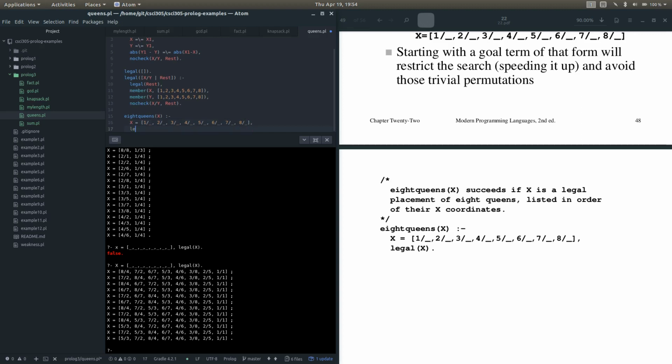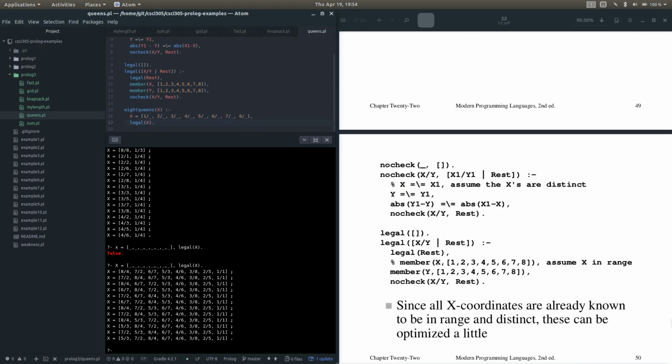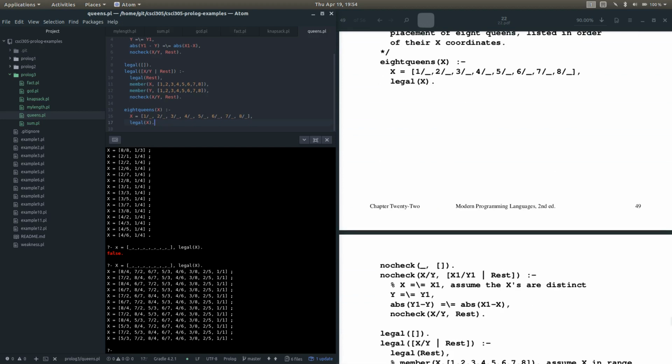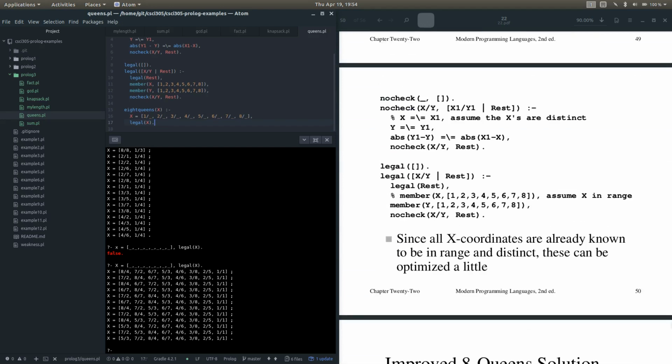And then we just have to make sure they're legal, and we're good to go. Okay, so now if we go and run that, we have to make a slight update here. We don't need to actually manipulate the x coordinates, right? Because we know they're good now. So we don't have to validate that the x's are not equal, because we can assume that they're distinct based on the modification we made to our actual solution.